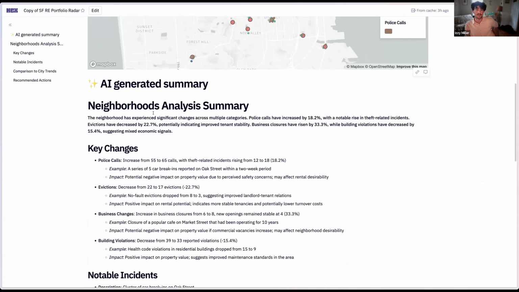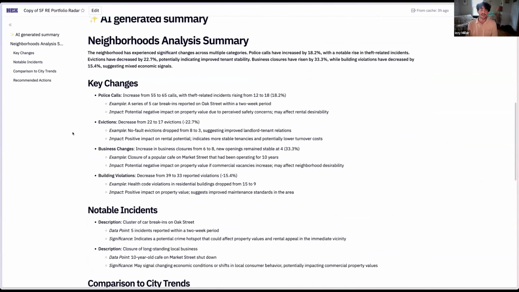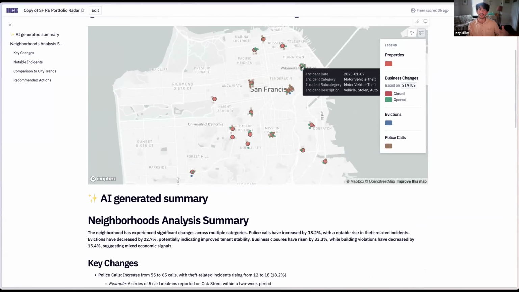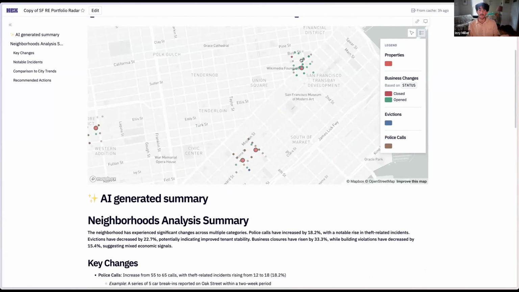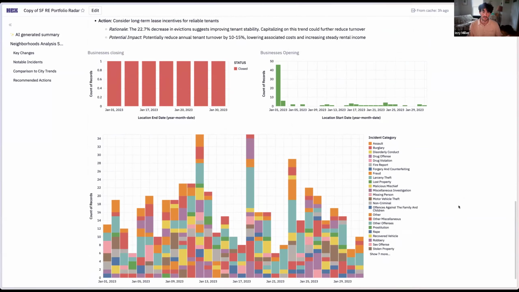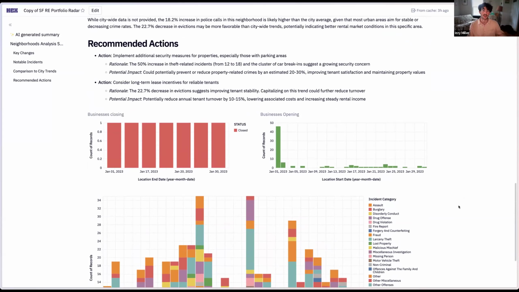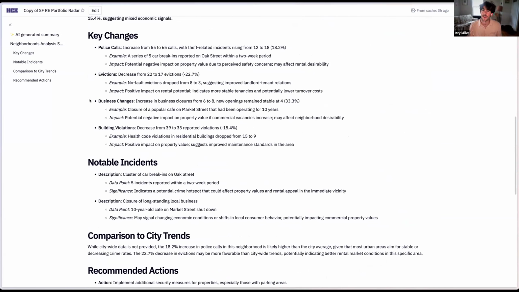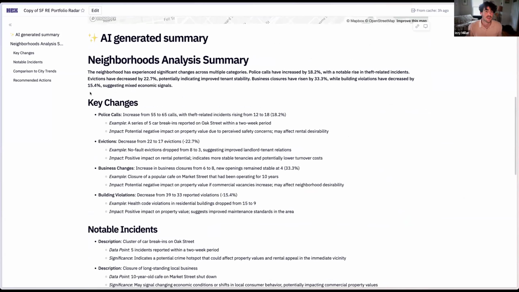I've actually found this really helpful, beyond just a gimmick. I like to intersperse it into apps that also have their own data displays. Like here we have the map, and I can drill in and look at the individual data points myself. And down here we have aggregated charts showing the overall trends, so I can ground truth it and make sure that the AI is being correct. But I've found having these summaries really, really helpful. And I'm going to show you how I built this.